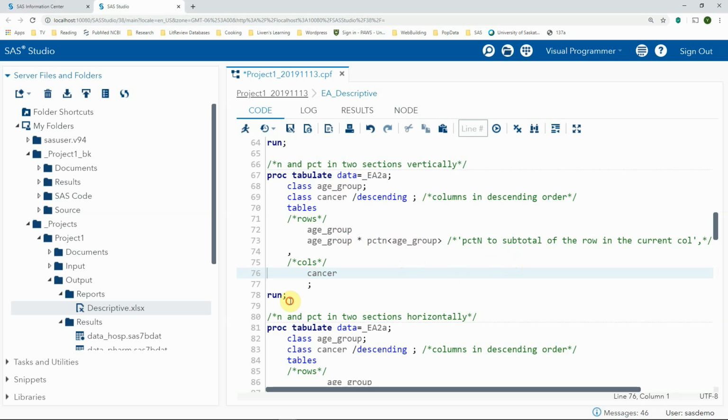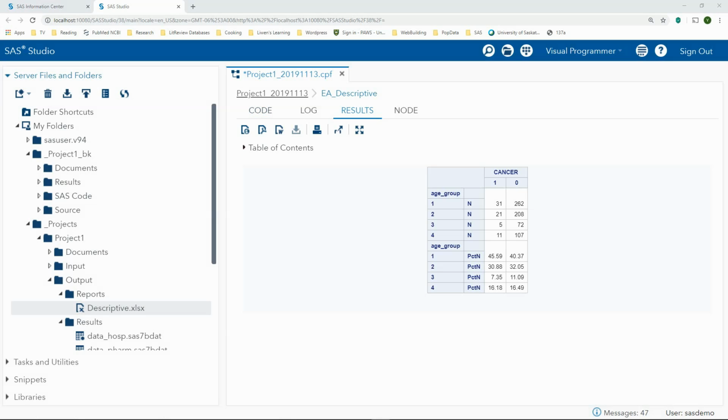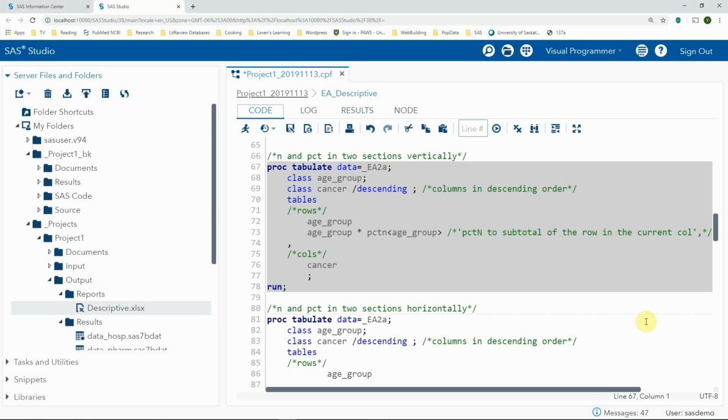So let's see what it's going to give us. All right, so this is what it creates. It has an age group, and then it has a percentage of that. But is this what we want? Not really, because we want to put it side by side with the numbers, but not create another four rows, right? Okay, so let's keep trying.